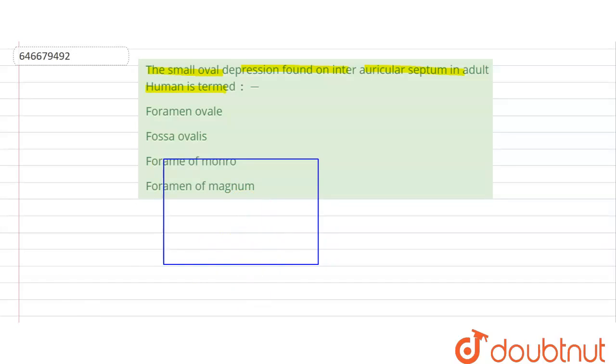So in the case of the fetus, what happens? Sometimes there is presence of... I have to erase this one. Let's draw another one. So in case of the fetus, there is a presence of the oval structure.